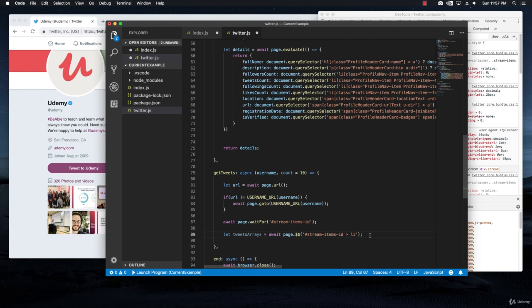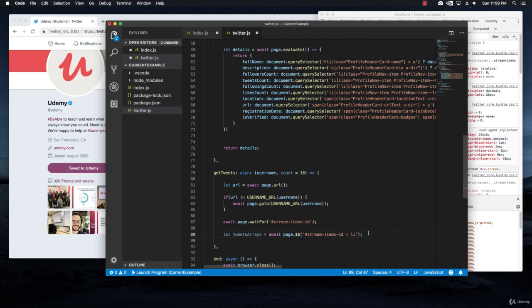So if you feel like this already got a bit complicated, please also go to the Puppeteer documentation so that you can read about this function and what it exactly does, just so that you can understand it a bit better. In our case, I'm going to give you the exact return of this method just so that you can see it directly in practice.